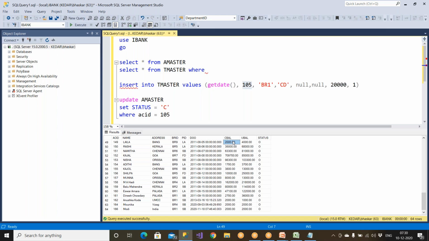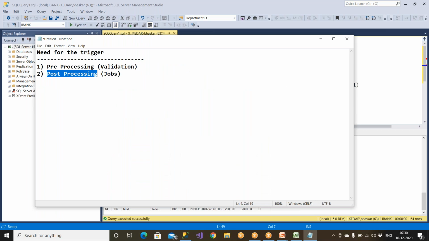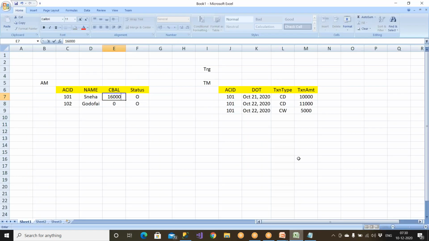But if you wanted to automate something, automate means I am planning to insert something and the validations have to happen automatically, then I'm going to be expecting some kind of a job. Clear? So the job also should be done automatically. Whenever I'm doing cash deposits, cash withdrawals, automatically this column should get updated, and the validations, everything need to be implemented automatically. Automation means triggers can be implemented.